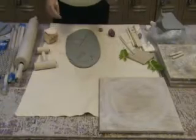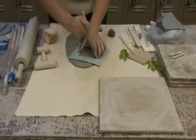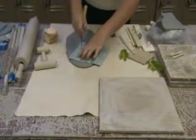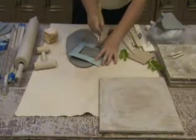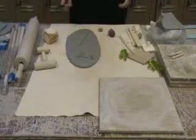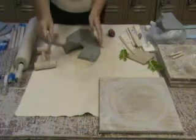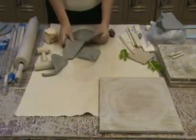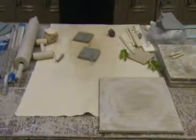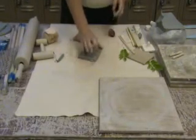If you have more room on your slab, you may find another place that appeals to you. I like this little frog over here, so we'll make sure we get him in too. Now you're going to make a total of 4 texture tiles. You can make more if this appeals to you. By all means, go ahead. And we're just going to take away this excess clay. Go ahead and run your finger along the edge just so we don't have those sharp edges again.